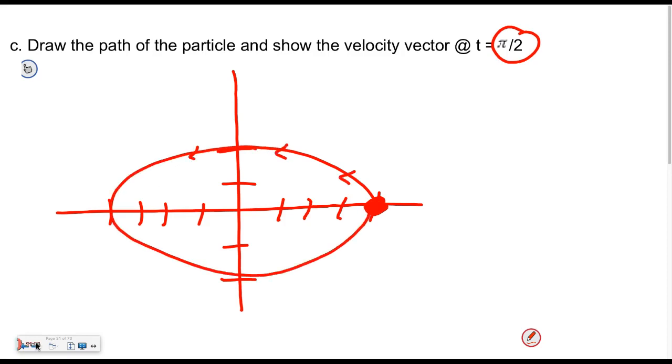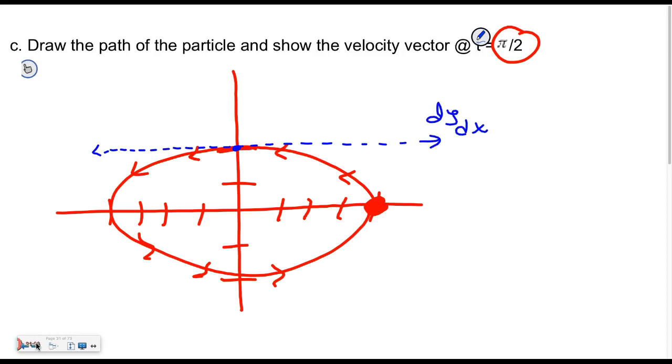What I just am talking about is at this moment in time when it's coming around and hitting at time pi over 2. There's a couple things to notice. I do have a horizontal tangent line. dy/dx is equal to 0. It's dy/dt over dx/dt, and that would be 0.